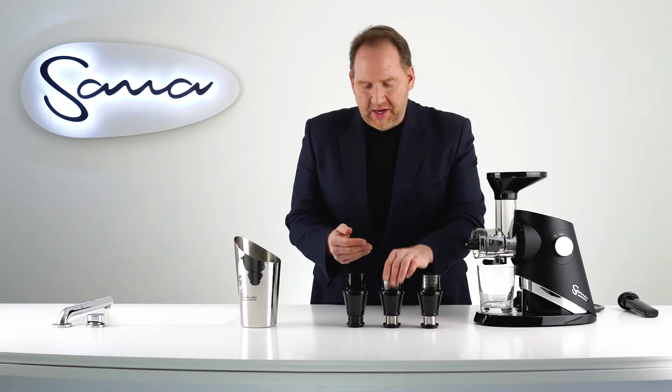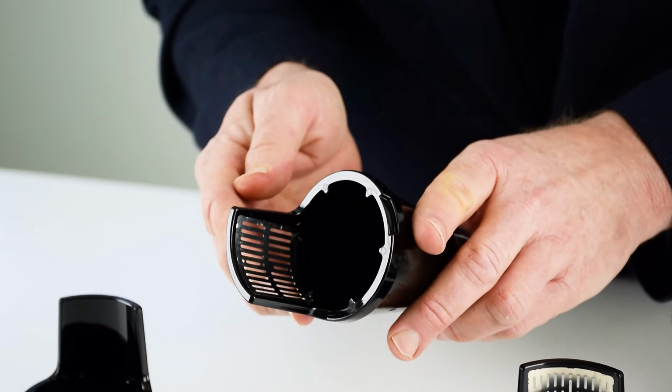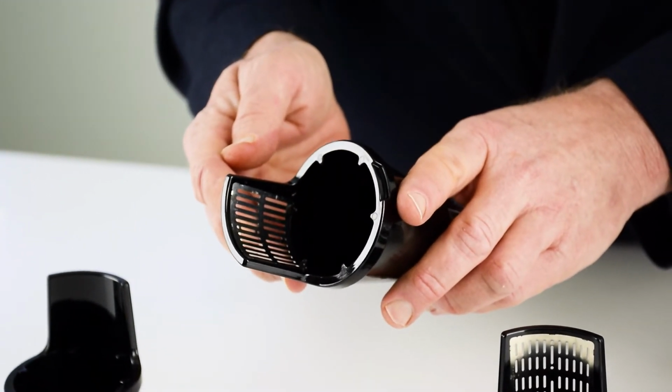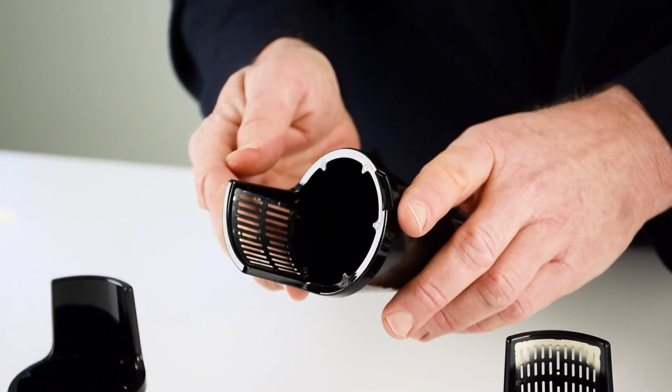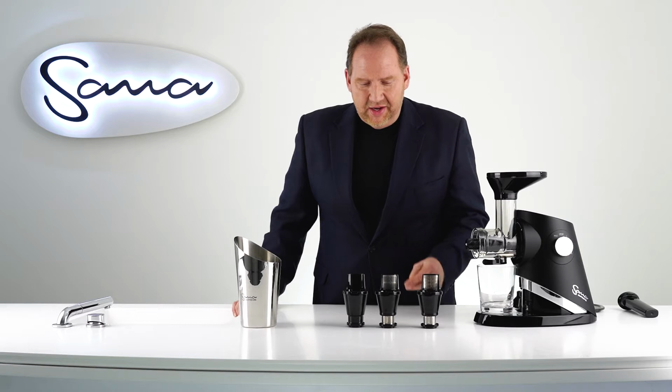The coarse screen's the same, but it just has slightly bigger holes here and here. It means less pressure. You'll get lower yield, pulpier juice, but it's great for things that normally are difficult to juice. Again, things like pineapple that have a lot of fibers that tend to get backed up.